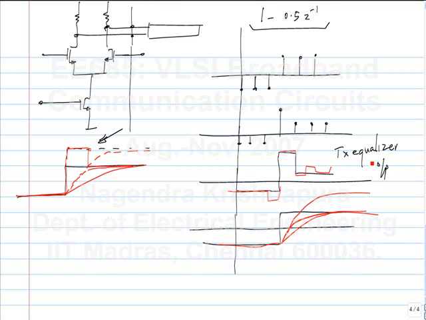So let's say I just want to create a signal like this. Whenever I have a step, let's say this is the transition of the bits. It was -1 and then it becomes 1. So clearly if I put this, I know that the channel will be too slow to respond. So I want to overshoot a little bit and then come back this way. So what can I do to get some response like that?